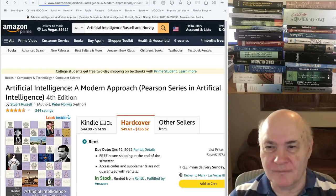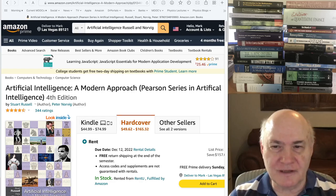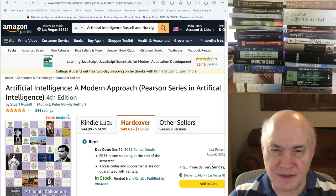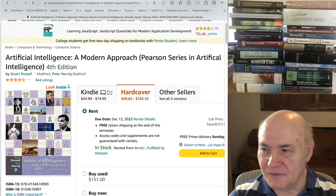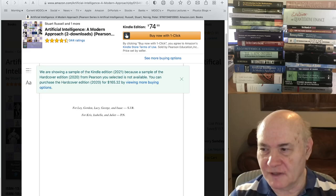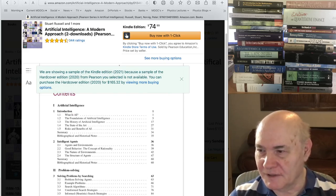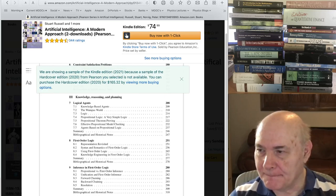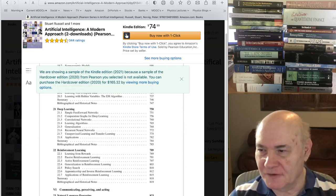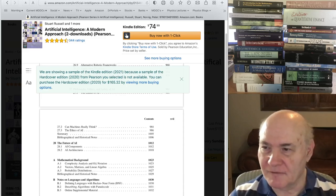Another book I took for a MOOC — I think given by Stanford — was one of the first MOOCs on artificial intelligence. About 150,000 people showed up. Peter Norvig, from Google and Stanford, was teaching it. They cover just about everything in the modern approach to AI. It's really up to date, well written, and kind of interesting to read. They talk about philosophy and everything in this book. So if you want to get started in AI, this is a really, really good book.